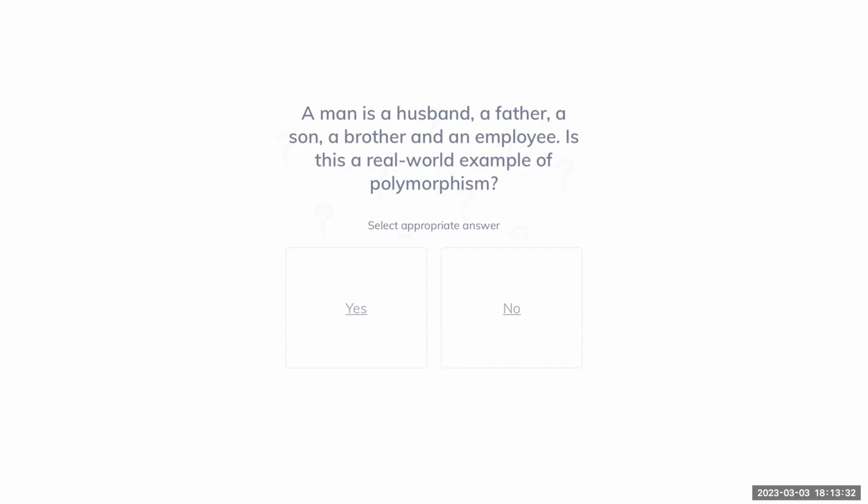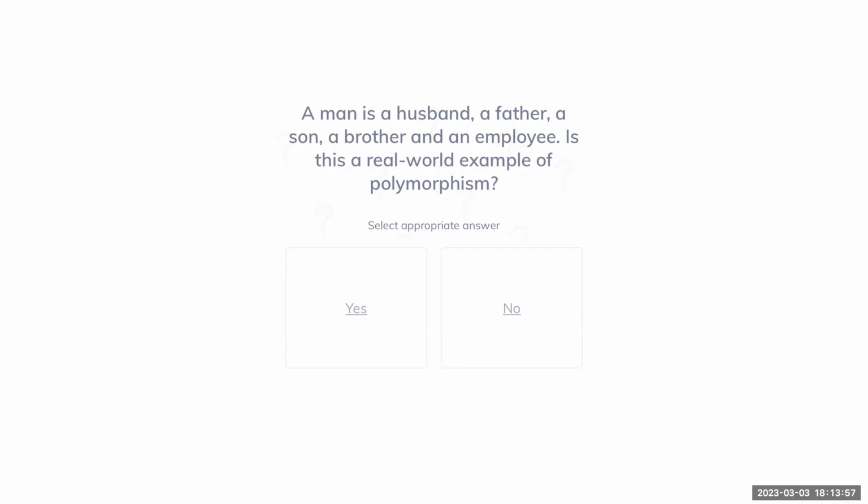So this is the first definition that we learned about in polymorphism. Different forms. In the real world, we learned about the moon. The moon can be viewed in different forms when we are watching it from the earth.